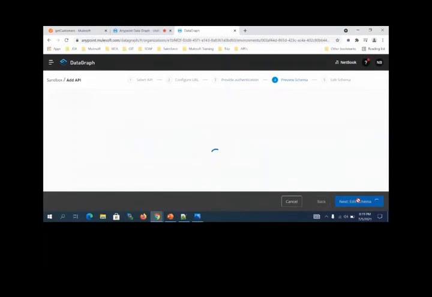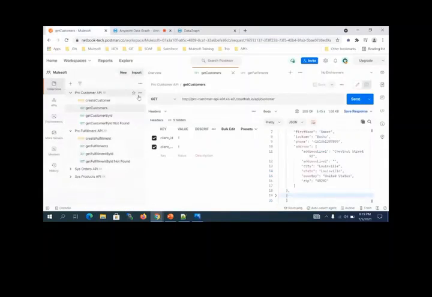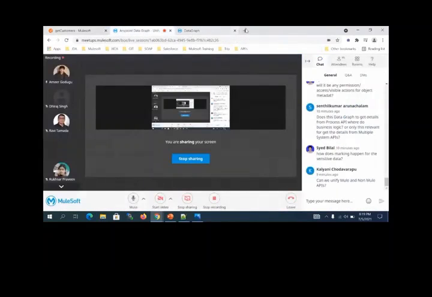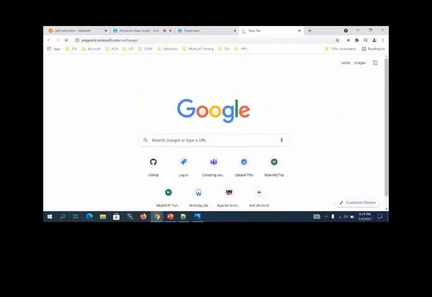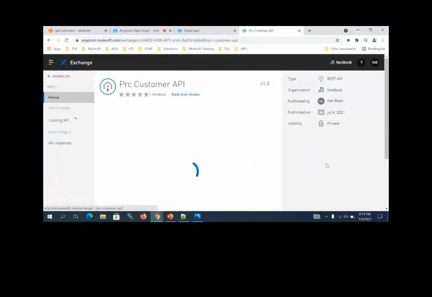Click on preview schema. Now when I click on preview schema, it is going to bring all the GET methods over here. My RAML has, I think I will open one more tab, Anypoint and customer API.